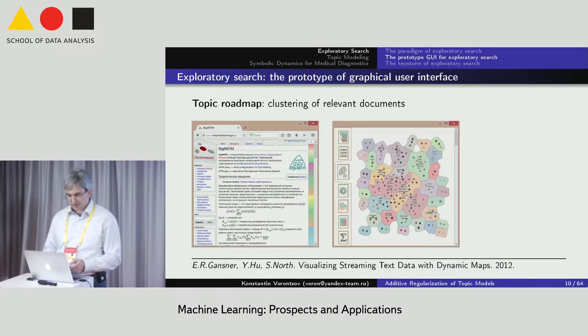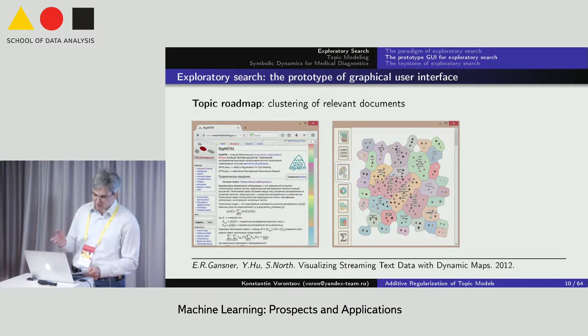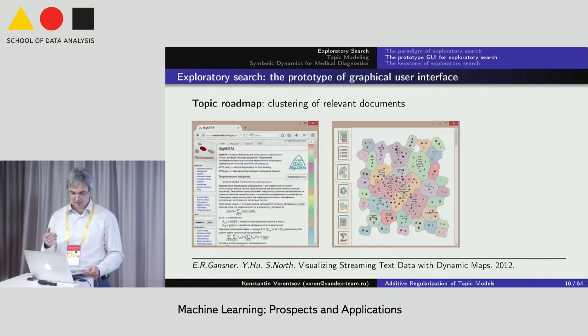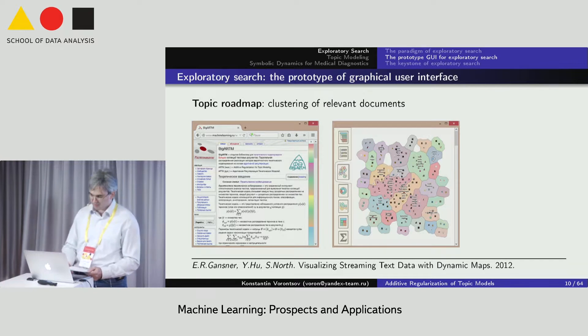But the most interesting is topic roadmap. This is a representation of a big picture, the complete cluster structure of the problem domain at hand. Continuing the geographical metaphor, we could assign the meanings to the land borders, cities, roads, rivers, poorly explored regions, et cetera on this map, thus representing the land of knowledge to the user.